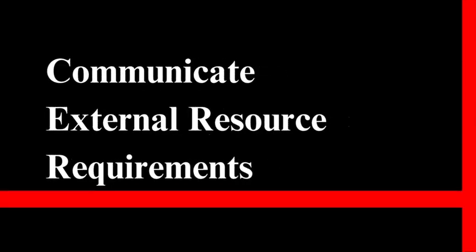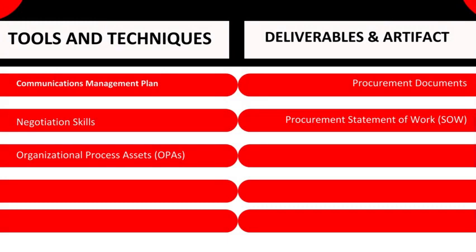Hello and welcome again to our new task. Communicate external resource requirements. Project ecosystems normally extend beyond an organization, so effective project leaders include a larger network of stakeholders in their project procurement strategy. This means that project leaders should consider the needs of all stakeholders when making procurement decisions. Stakeholders may include the project team, customers, suppliers, and other interested parties.